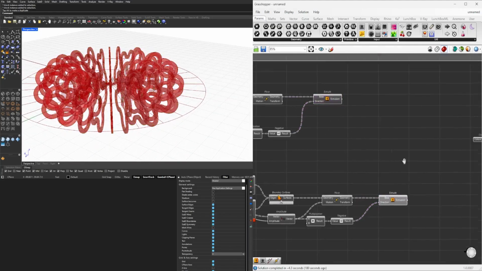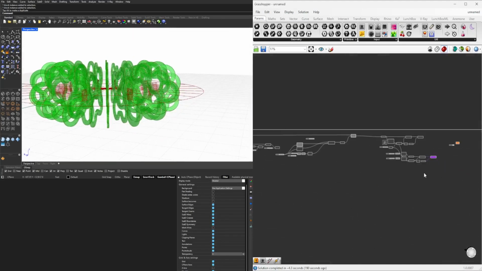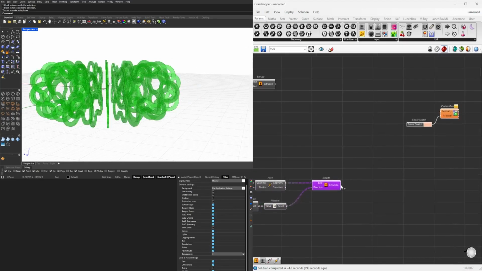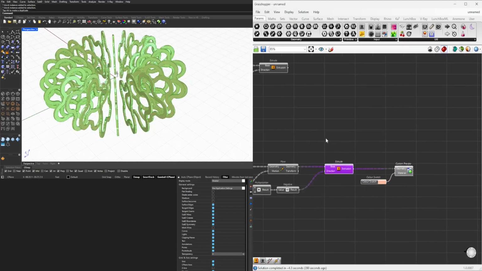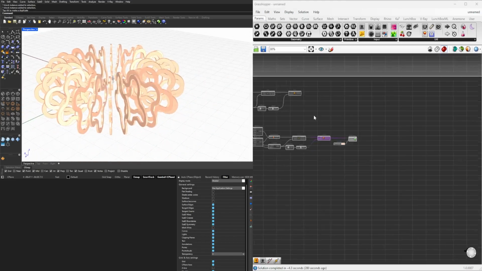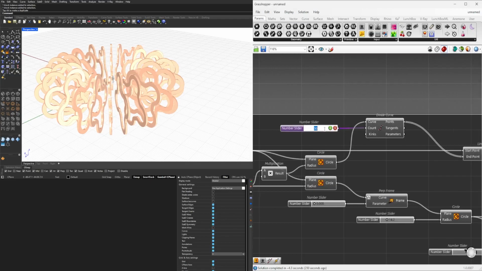I totally understand. Okay, let's go back to this and let's disable the preview on everything except for this and our custom preview, so we can see things a little bit more. Okay, so it's taking shape, but let's change this now to a bigger number, 50.